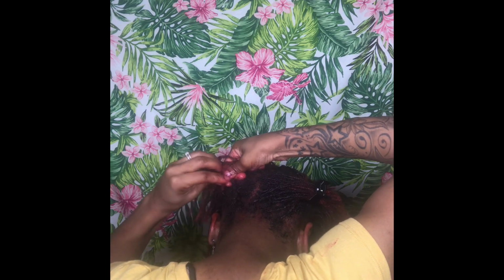So you just want to keep on braiding, and normally when I do an updo I stop right in the middle of my head, but for this one I'm gonna overdirect it to the top of my head, like the crown area of my head, right at the top.